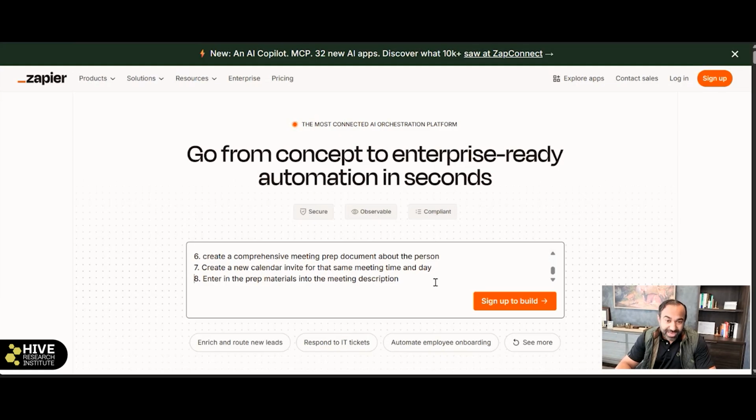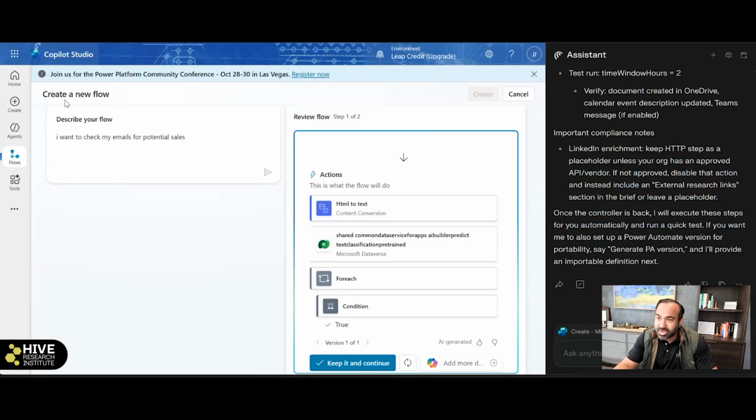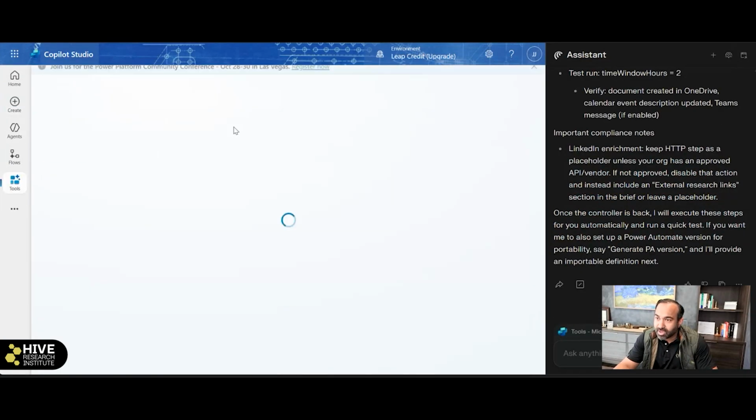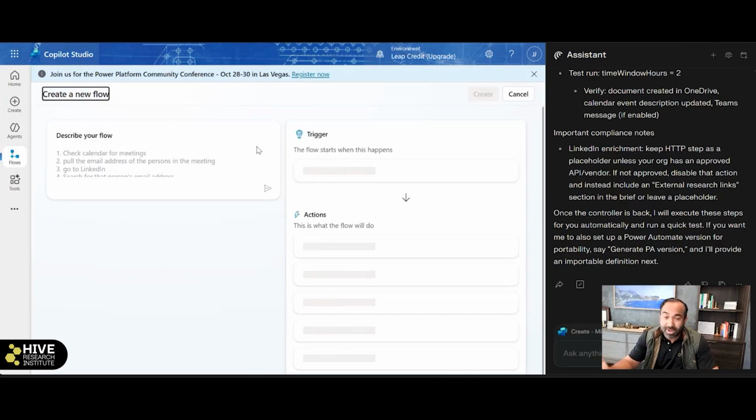Why? When you're going to a meeting and you haven't met with a person before, you can literally click on your calendar like I do. It'll pop up and it has a description of the person that you're going to meet with. Background, all their LinkedIn information, whatever it is that you use to do some research. Right now, I actually have a person that's helping me with this process, but we're going to create a workflow to do this step by step. The same way you can do it and create a new workflow on Copilot Studio. Microsoft owns LinkedIn, so it should be a little bit easier to do it on there.